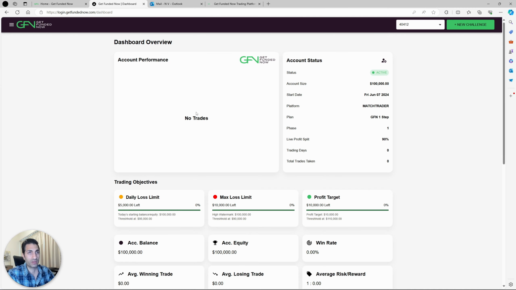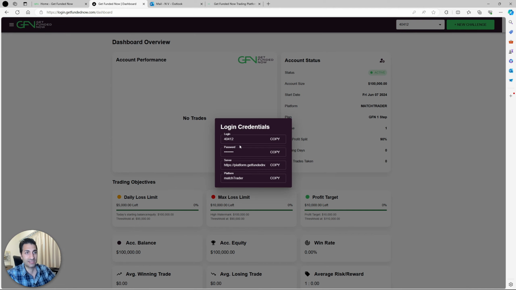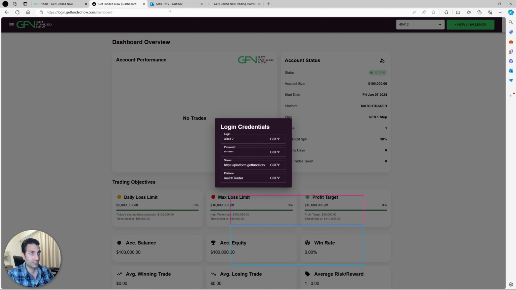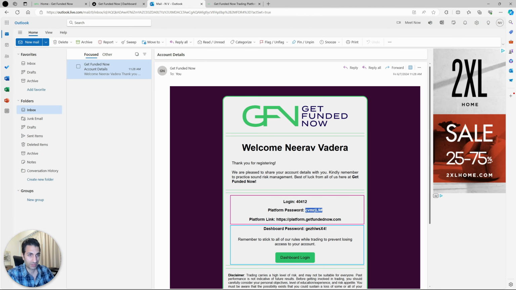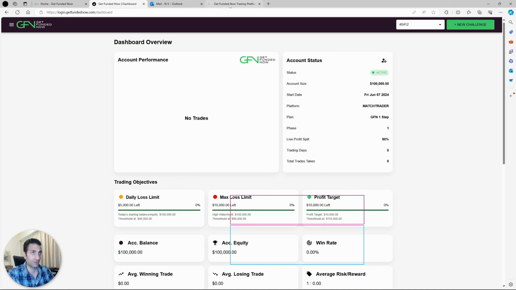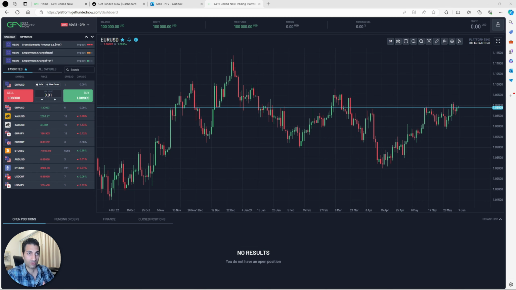Now there is one other way of doing this. You can click on this little icon here and it will bring up exactly the same information that you have in the platform section here. Okay, so you see it says the account number 40412, which it says here. The password that you see here is the same password here, your platform password, and then the platform link is here. Okay, same thing. So you've got two options. You can either just use this platform link, your password and your email as we've just done, or you can do it the other way. Now we're into the platform, really straightforward.